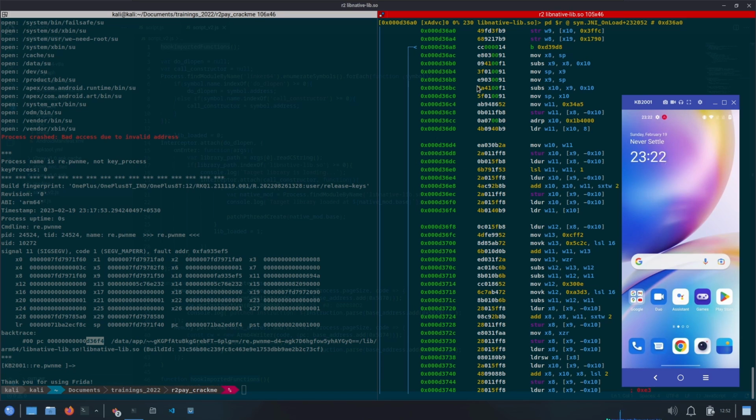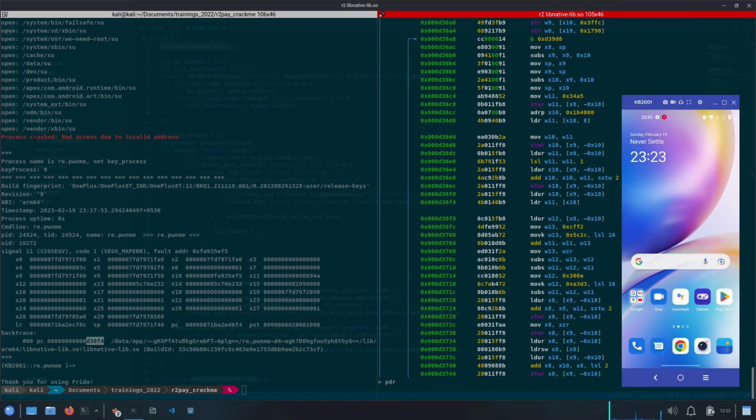So now what else can we do here? Let's try to figure out the subroutine this basic block belongs to, and in order to do so, we have this pdr command. What it will basically do is try to print the disassembly of all the basic blocks recursively from the subroutine to which they belong. If we hit enter, since it's a huge function, it's asking us to show all the lines, which are more than 90,000.